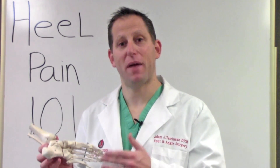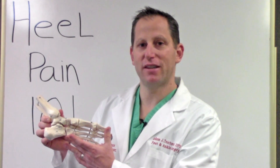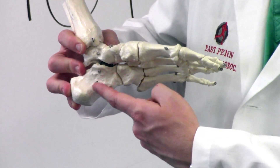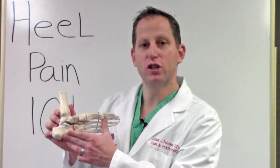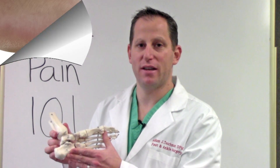If you have pain with your first step in the morning getting out of bed, or if you're sitting in a chair and standing up and you develop severe pain in the heel, the reason is when you're sitting in a chair or relaxing in bed, your foot is relaxed. And then when you step up, you put tension on the foot and you stretch the fascial band. And if it's inflamed and irritated, this pain right here, where the inflammation is, gets aggravated as this band stretches and tension is put on it.